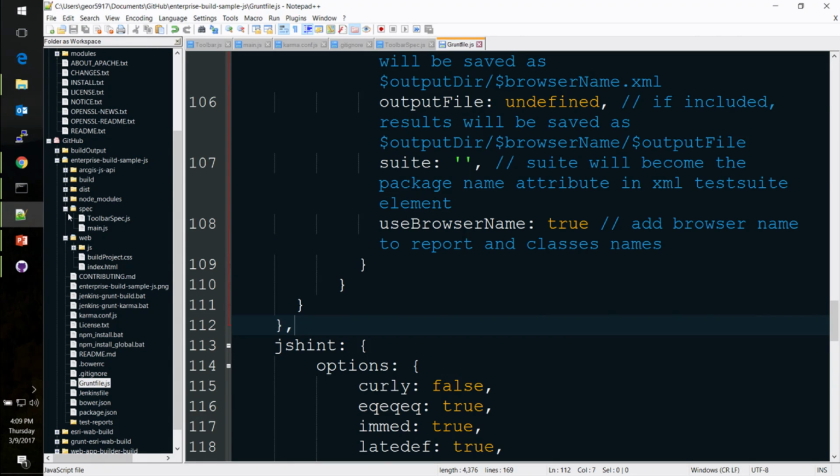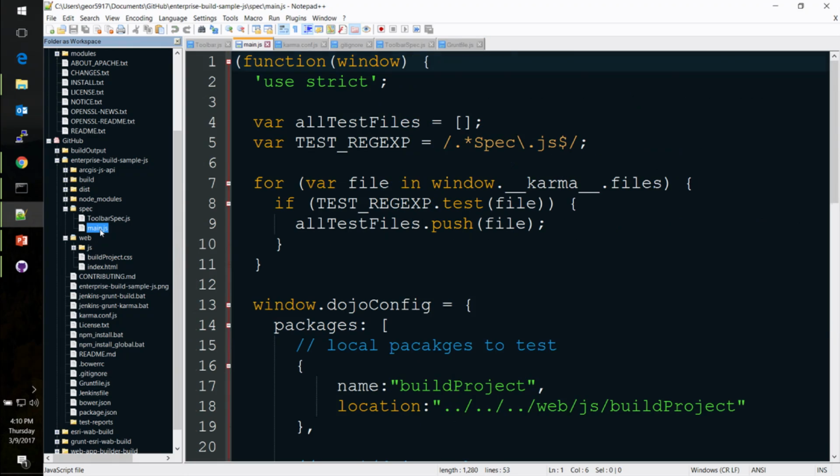So over here, we have a few folders. I have my main application folder, and then I have the spec. And spec is just Karma's way of saying tests. So within the spec, we have a main test here. And we'll look, this is just JavaScript. And what it's basically saying is run all of the tests that are named spec.js and some other stuff.